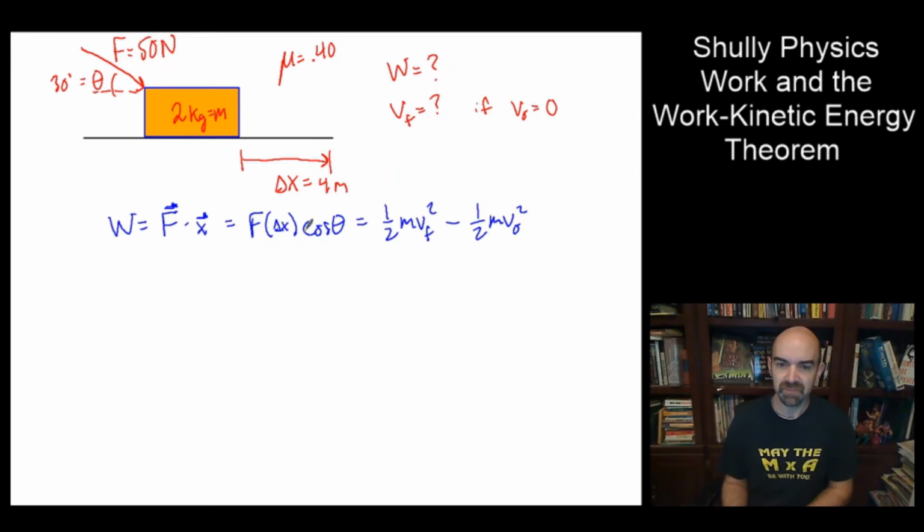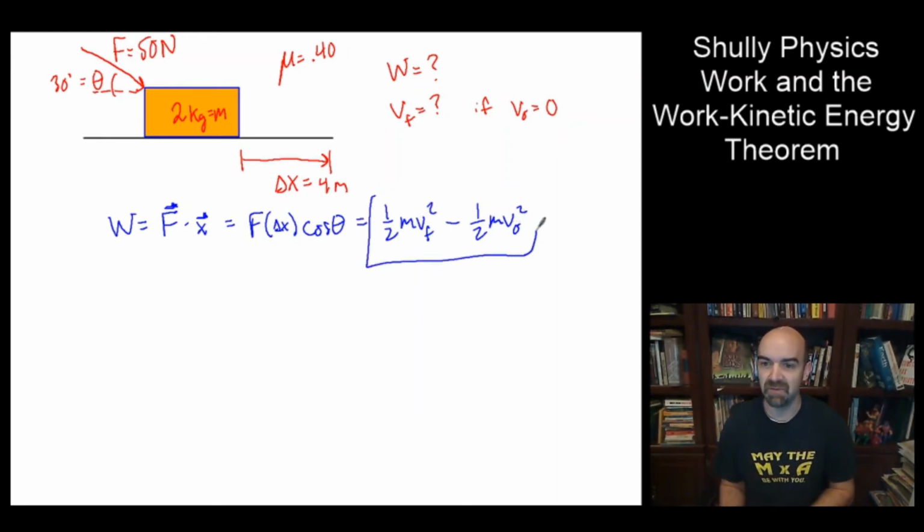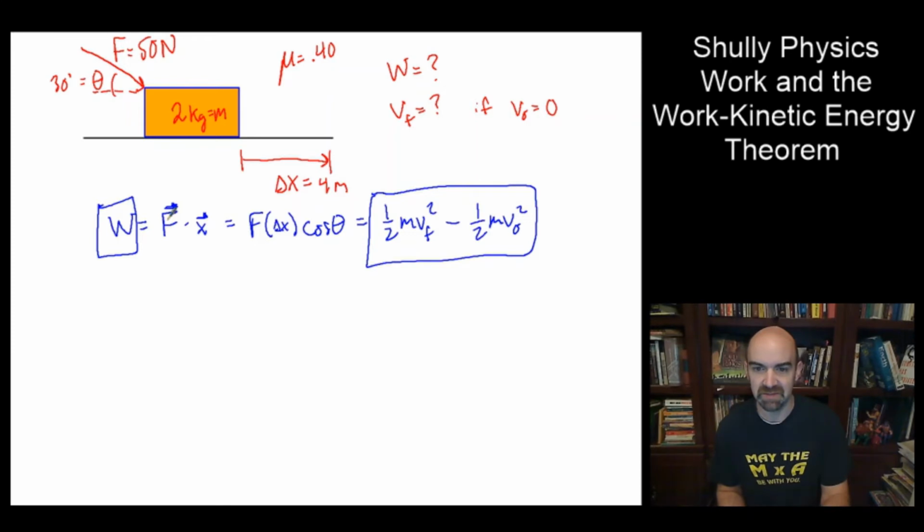Okay. So what's the work done? Well, what's given here, if we're to find the work done, I look at this scenario, it's not giving me a final velocity. So one way you could find work is if you did have the initial and final velocity. You'll notice that if you find the change in kinetic energy, that's also equal to the amount of work done.